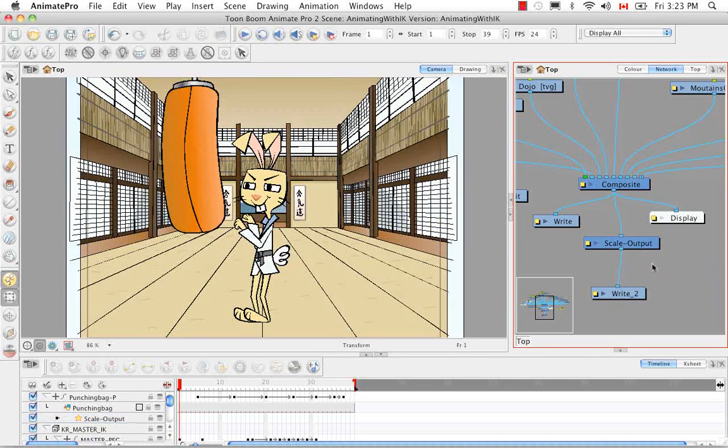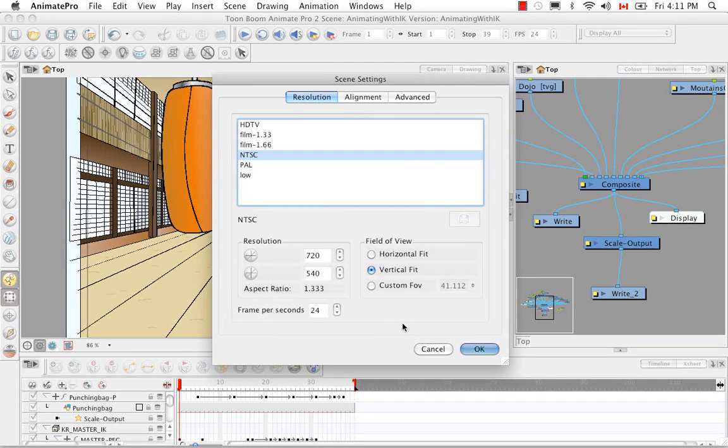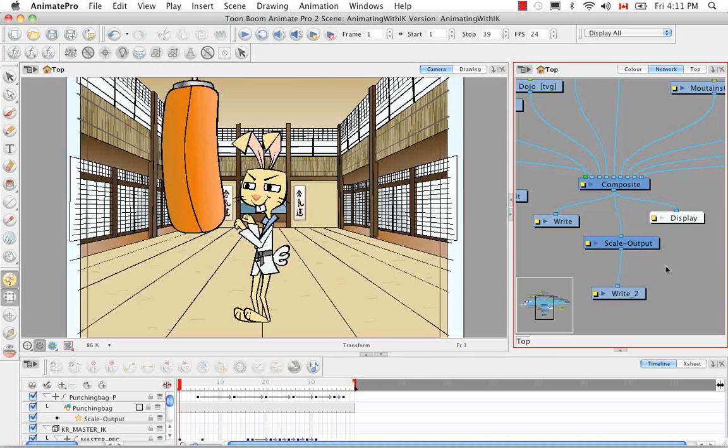With the exception of rendering OpenGL frames, you never get the option of rendering a low-res version of your scene. There's several reasons why you may want to render a lower res version, anything from wanting to put your scene up on the web or rendering a small test. So there is actually a way that you can export a lower res version of your scene without having to go to the scene settings and actually changing your scene settings to be low res. You should always keep your scene at the maximum resolution that you'd like to have it, and then use the scale effect or the scale output module here to render a scaled down version of your scene.